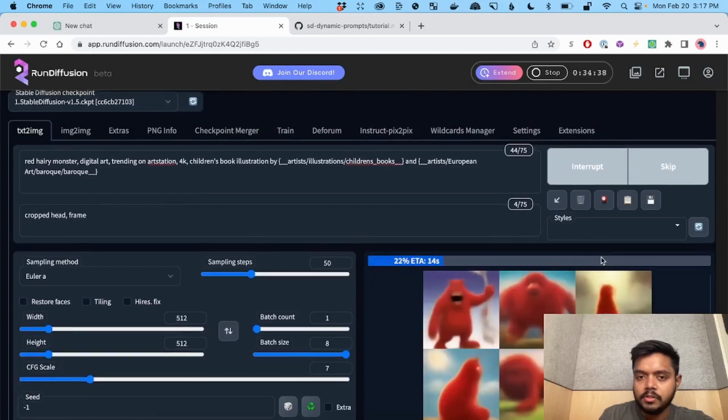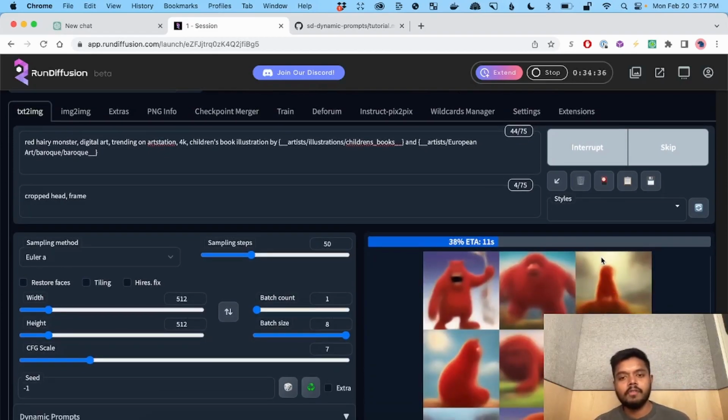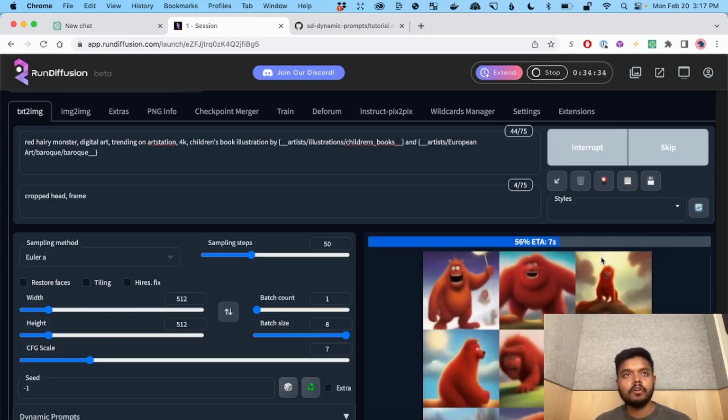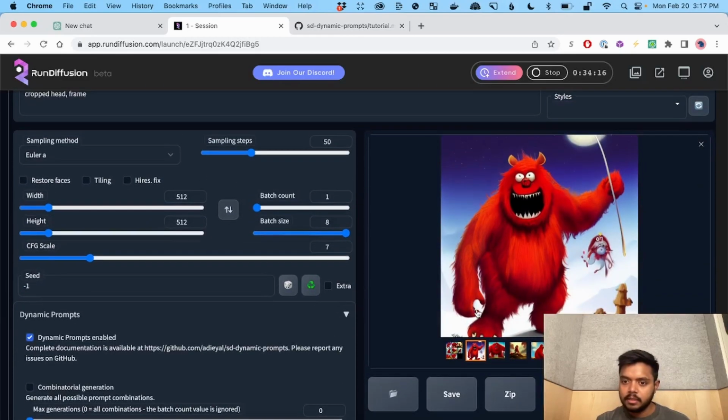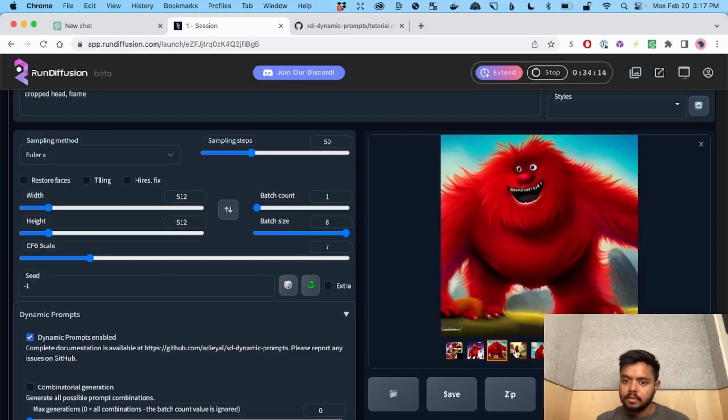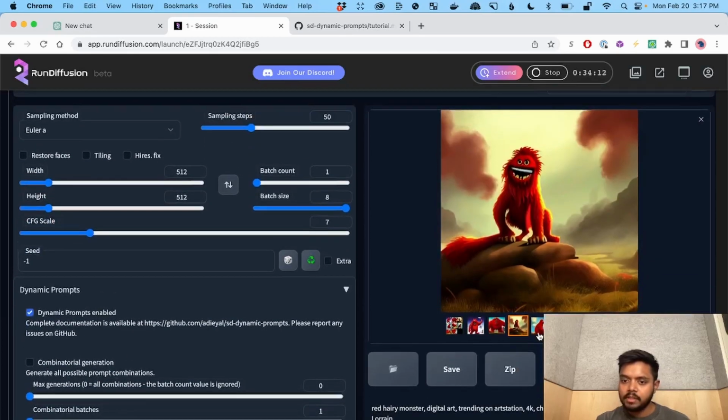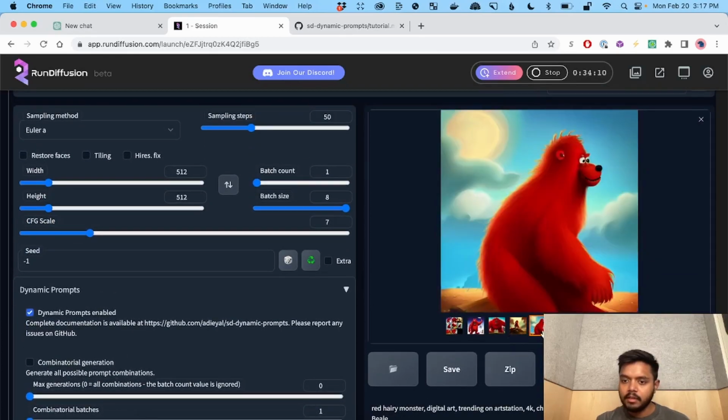I think the biggest use case I've found for this is just to find a consistent style. Let's say you're designing something or you're generating images for a project, and you want all of those images to be sort of consistent. One way to achieve that consistency is by using artist names, and this helps you find styles that are interesting. So yeah, you get some really fun, sophisticated things that look very unique and different.